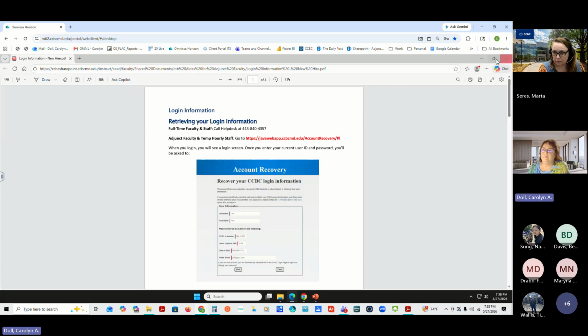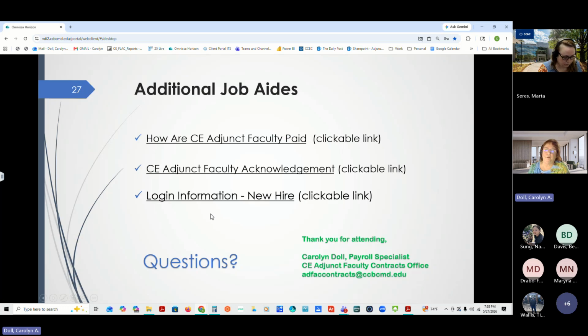I know this was a lot of information, and I'm sure many of you may be seeing this information for the first time. Feel free to reach out to us in adjunct faculty, reach out to your coordinator. The more you access your email and check your pay stub and acknowledge contracts, the easier it will become. And then you will know how much you're being paid for each contract that you've been assigned to.